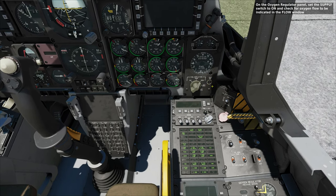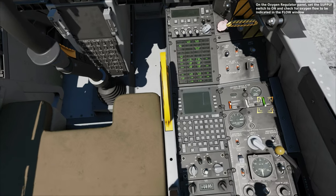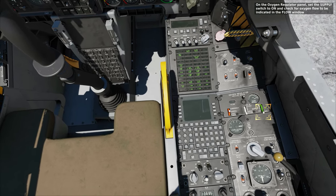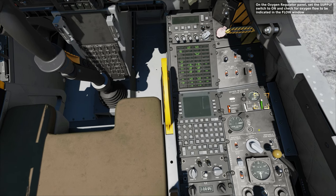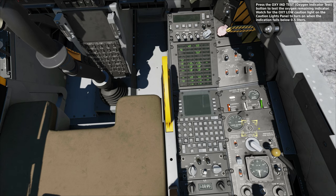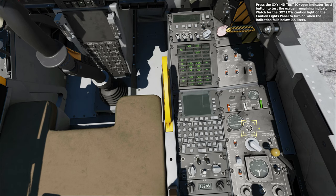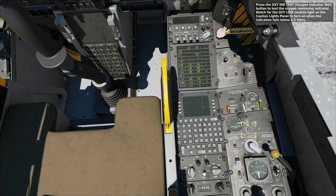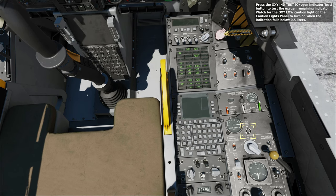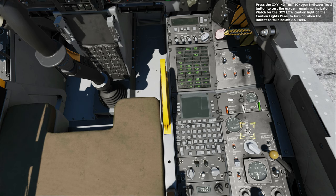On the oxygen regulator panel, set the supply switch to on, and check for oxygen flow to be indicated in the flow window. Press the OXY IN TEST oxygen indicator test button to test the oxygen remaining indicator. Watch the OXY LOW caution light on the caution lights panel to turn on when the indication falls below 0.5 liters.